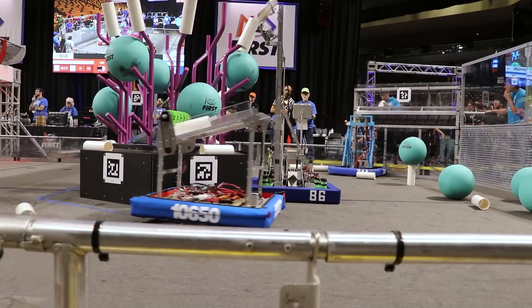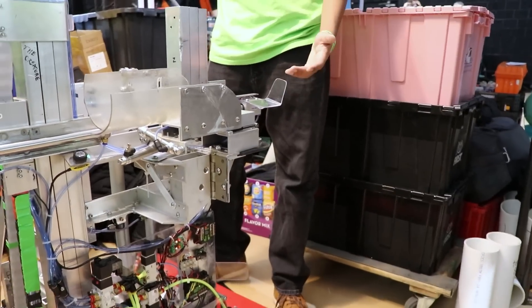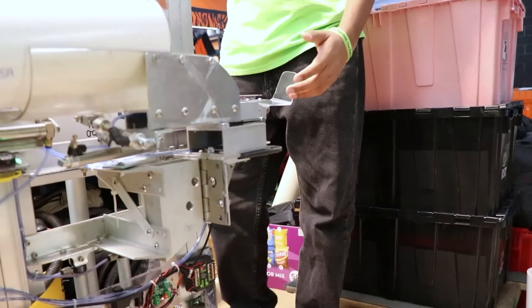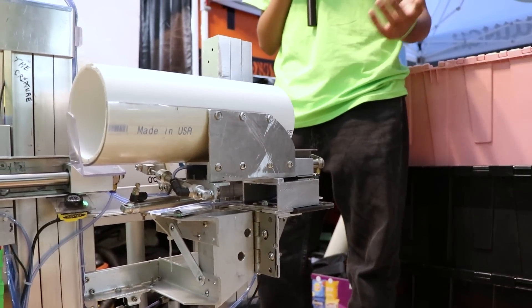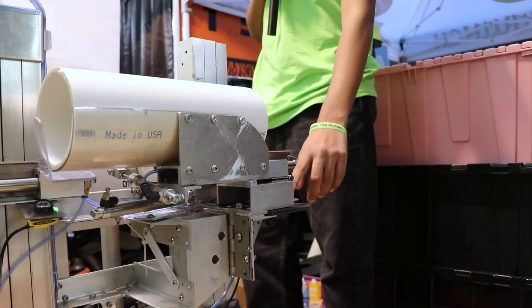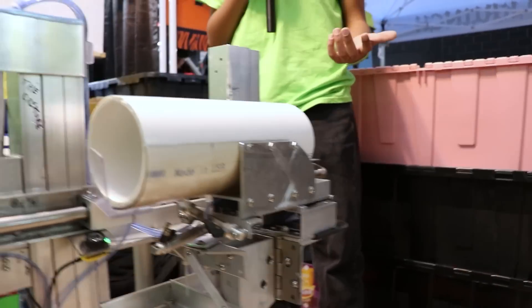We also have this tongue here which clears algae. It's a small piece of material but its functionality has helped us a lot with our scoring. Our first iteration was solely a piece of rubber attached to the left side of our coral dropper. However, we found that it would hit the pole and wasn't a good spot. So we moved it down, but then it didn't have enough pressure, so this little piece of polycarbonate was used to get the right amount of pressure and the right amount of grip.